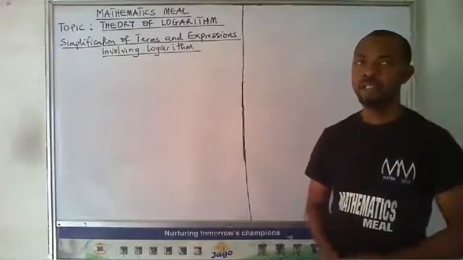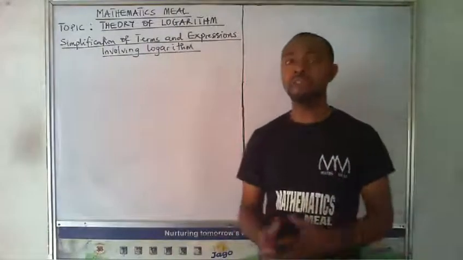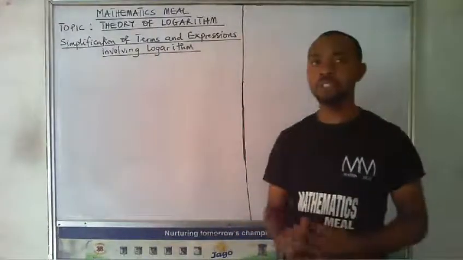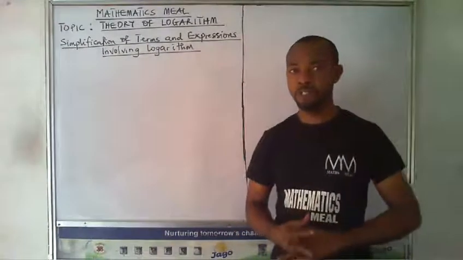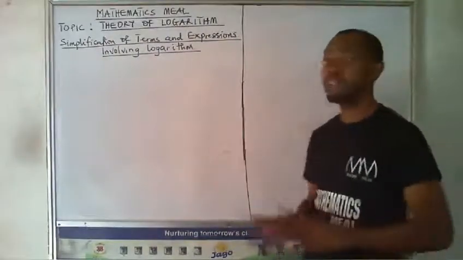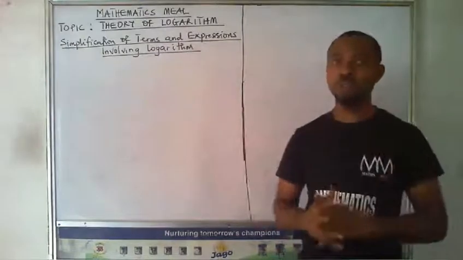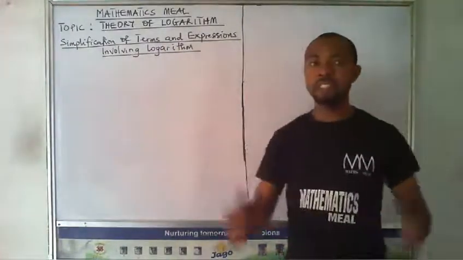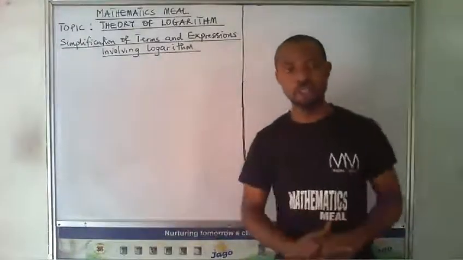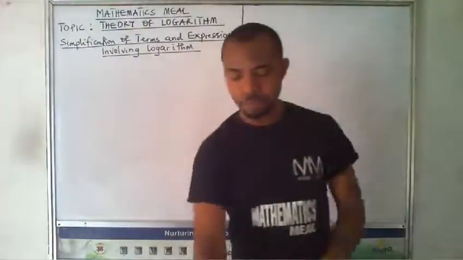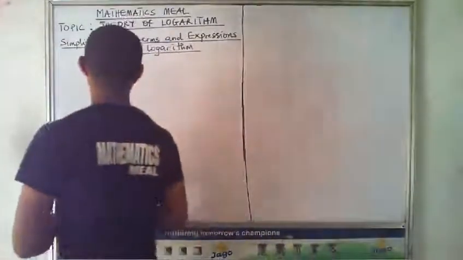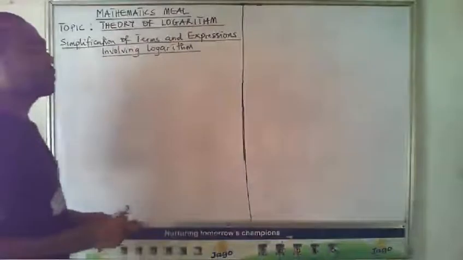Logarithm. So this episode we lay the final foundation that we need before we can now begin to solve problems on logarithm. So stay away from all forms of distraction. This is the third objective. We have 2 more to go, but this third objective is lengthy, so we'll still break it down into different episodes. So let's begin without wasting time. Let's look at simplification of terms and expressions involving what?